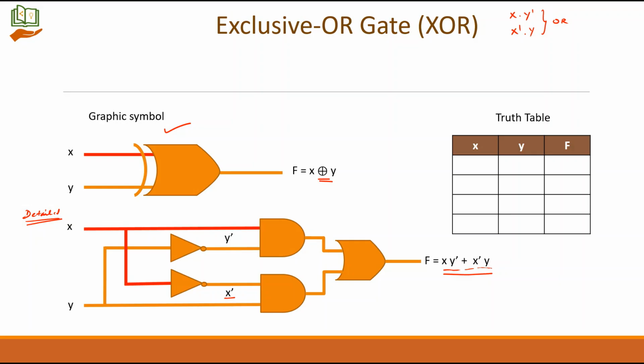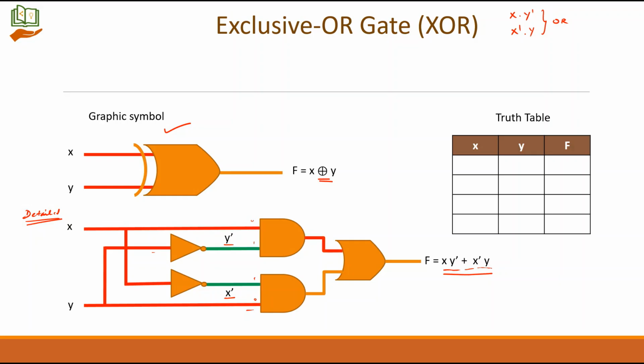0 will invert as 1. So this is the x part. Now let's get into y is equal to 0. So y is supplied to this AND as well as this AND. Now y dash should be inverted. So this will be 1. What is this? It is 0. What is this? It is 1. Again, what is this? It is 1. This is 0. What is 0 and 1? This will give you 0.